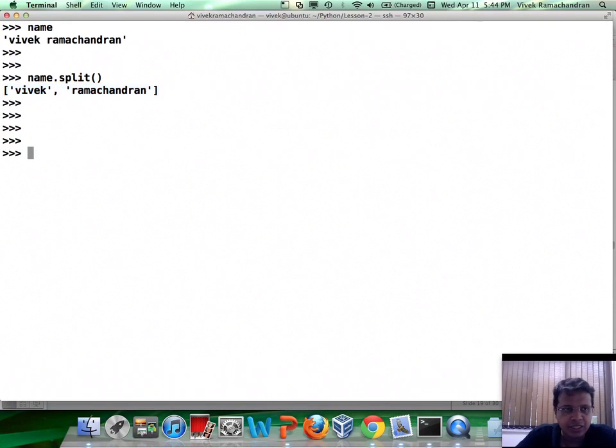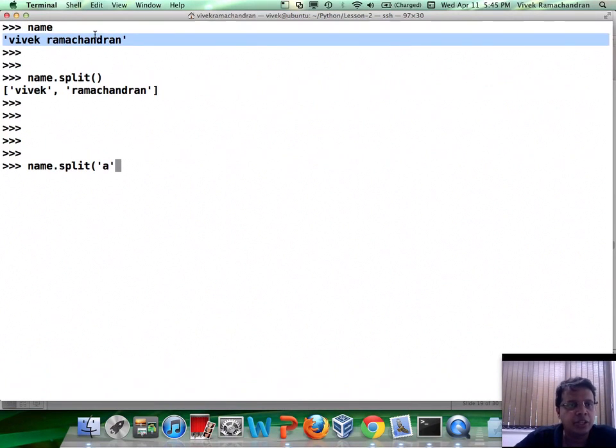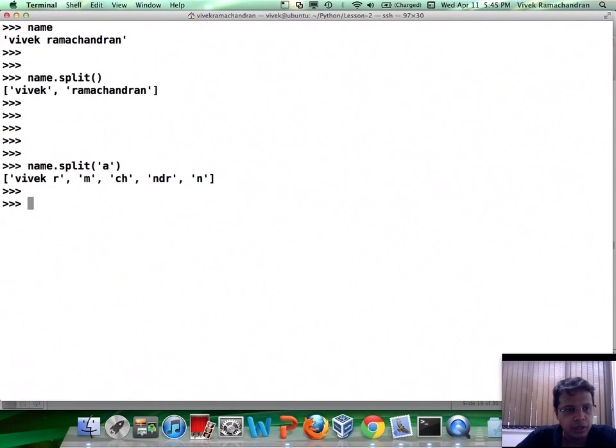Now the interesting thing is that split itself can take the delimiter used for splitting as an input. So as an example, let's say I go ahead and take the letter A as the split character, then this whole string would actually be split into different parts around A. Here is how it looks, right?